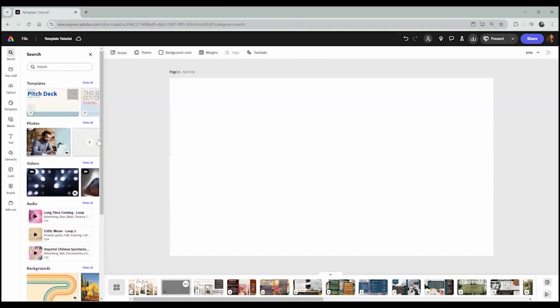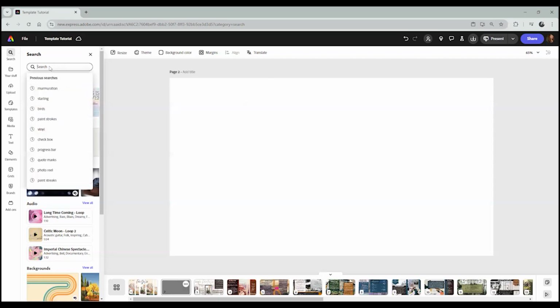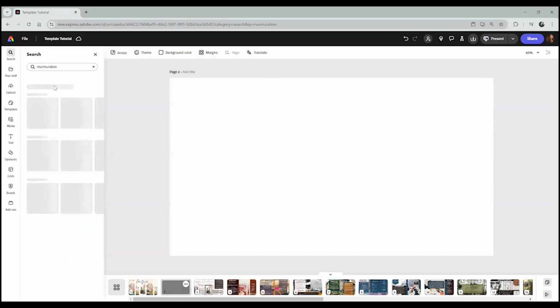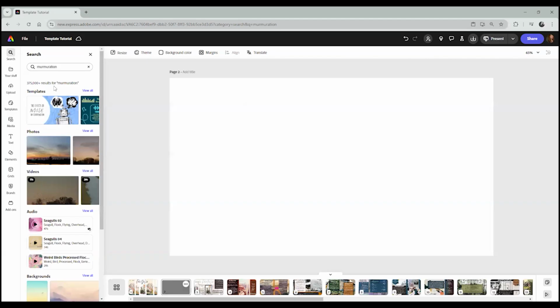Keep it in mind. When you're going to build different slides in your portfolio, you probably have an idea of what you want to put on a particular slide. So for this tutorial, I'm going to focus on murmurations and build a slide around murmurations and show you just how I'm going to build the slide and what different tools I can use. And the first thing I'm going to do is use this search function to search for murmurations so that I can begin building a slideshow around that.